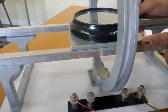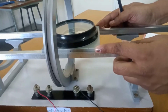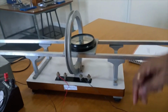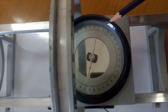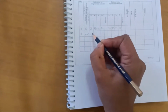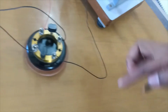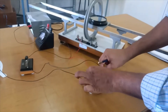Now move the deflection magnetometer 3 centimeters east. 1 2 3 centimeters. So I have moved the deflection magnetometer 3 centimeters east. After moving 3 centimeters on the east side, the readings come out as 71 71. Now here you can write the second one, and we should enter the readings in meters, so it is 0.03 meters, and theta 1 theta 2 are 71 71. Now using the commutator, change the direction of current for theta 3, theta 4 values. So I have changed it.